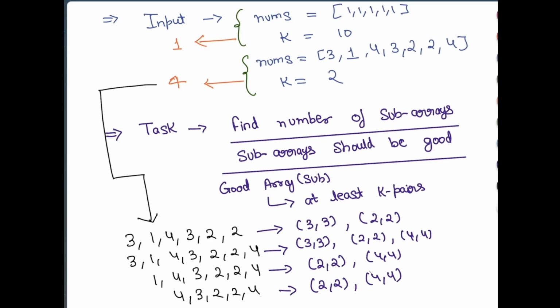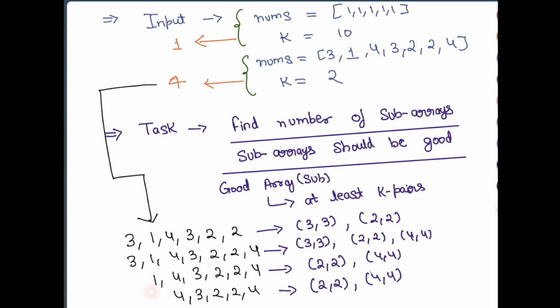Now you have another subarray, which is the complete array itself. That is, if you select all the elements, you will form at least 2 pairs, or at least k pairs. You can see this is my complete array. I can say 3 comma 3 is a pair, right? 2 comma 2 is a pair, right? So I have got 2 pairs, but I also have one more pair, 4 comma 4. So I got 3 pairs if I am selecting a subarray which is my complete array. See, a complete array can also be called a subarray. So this is also valid because I need at least 2 pairs. I don't need exactly 2 pairs. I need at least 2 pairs. So if I'm getting 3 pairs, that is also valid.